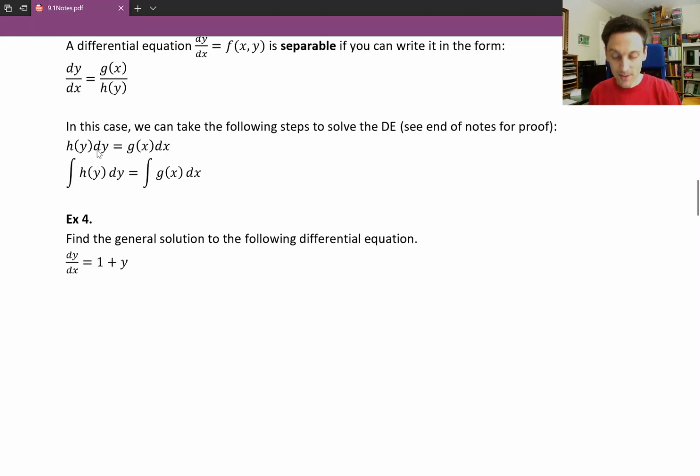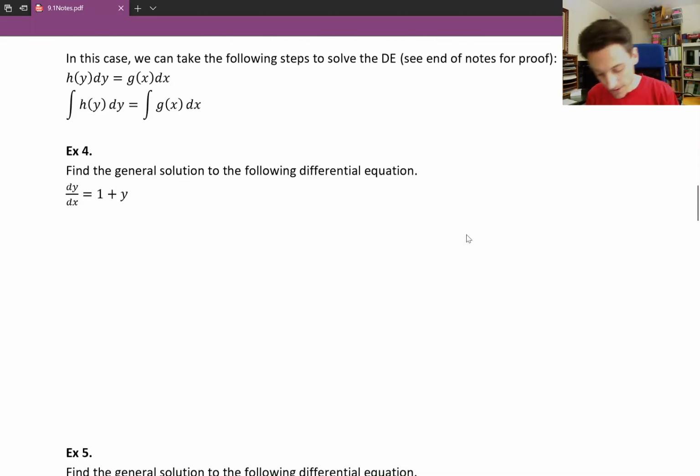Just make sure that you can separate the y variables on the left side of the equation and the x variables on the right side. Well, we can do that. We can divide both sides by 1 plus y. So we've got 1 over 1 plus y on the left side. We'll put a dy here, and then the dx we're going to multiply over to the right side.